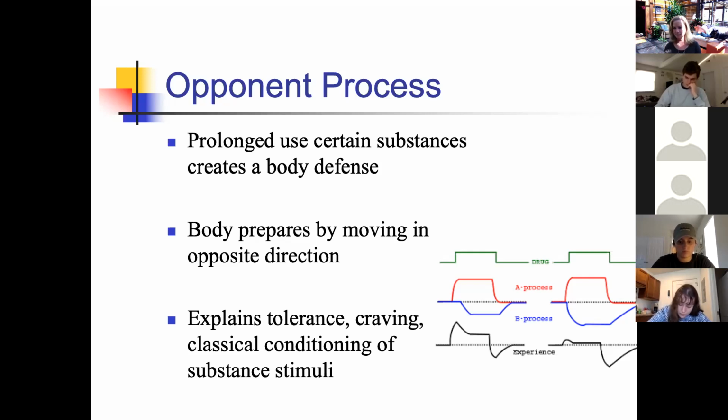So I use that coffee example. For a non-coffee drinker, their heart rate's going to be pretty steady. For the person who drinks a lot of coffee in the morning, not just their heart rate, I want you to understand this, their entire physiology is going to move into the B process and go into the opposite direction in preparation for that drug consumption. And basically the B process, the opponent process, feels uncomfortable. It's a withdrawal kind of thing for the person who's experiencing it.